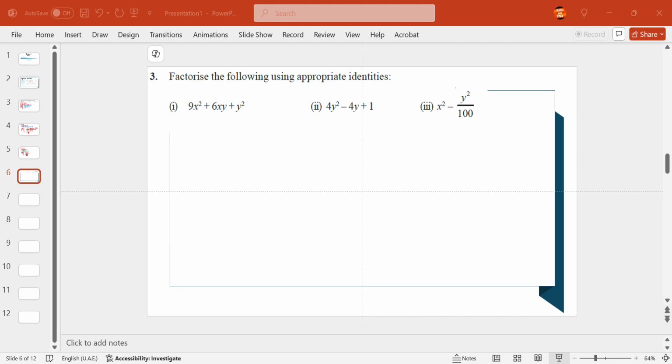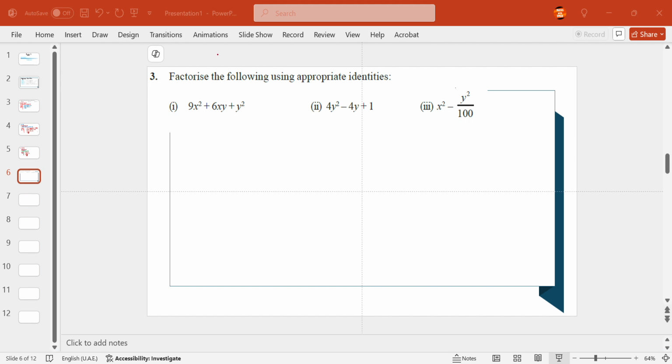Okay. So now let us see 4y square minus 4y plus 1. So students, here what did I tell you? So it's very simple. In order to factorize, check the first and third term. So first term is 4y square. So can we write 4y square as a perfect square? Yes sir, we can write, because 4y square can be written as 2 square into y square. And when you have same power, can we write it as (2y) whole square? So when you can write it as whole square, it is a perfect square.